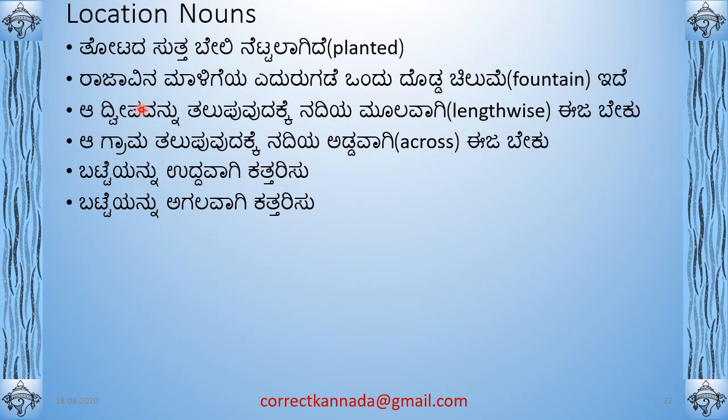Some more. ತೋಟದ ಸುತ್ತ ಬೇಲಿ ನೆಟ್ಟಲಾಗಿದೆ, right? ತೋಟದ ಸುತ್ತ ಬೇಲಿ ನೆಟ್ಟಲಾಗಿದೆ. So it means has been; ಬೇಲಿ means fence, sutta means around, tota means garden. So ತೋಟದ ಸುತ್ತ, around the garden, ಬೇಲಿ fence, ನೆಟ್ಟಲಾಗಿದೆ means has been planted, right? So a fence has been planted around the tota. Tottada sutta. Again, sutta is also a location pointing noun. Tottada sutta, around the tota.